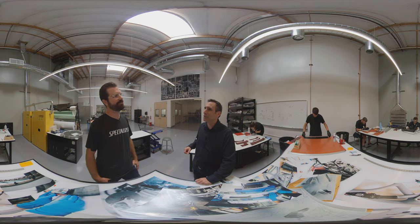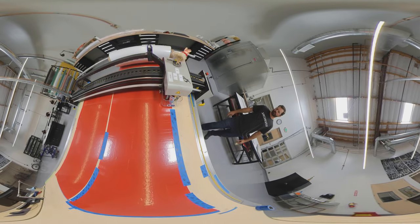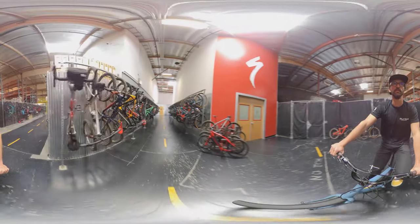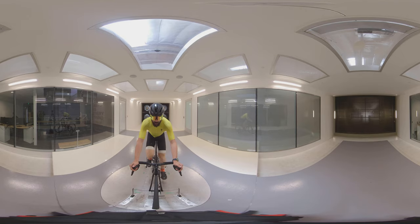That designer comes to you with a sketch. What's your next step? Next step is to turn it into a mold. Mold modifications can take weeks in our factories, and over here, they can do it in a day. I can fail one day and the next day be trying again. Specialized prides itself on pushing the boundaries of bicycle innovation. Through speedy engineering, they can respond to their failures quicker and stay ahead of the curve.